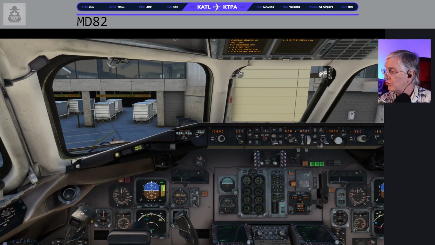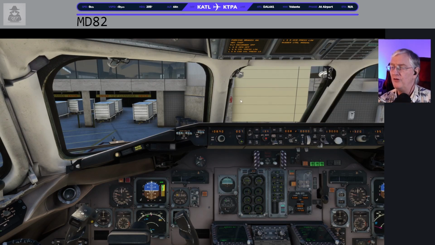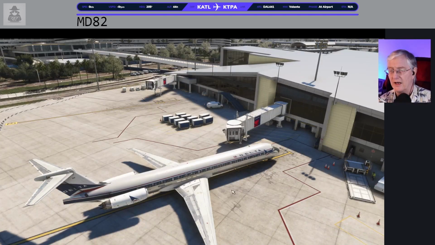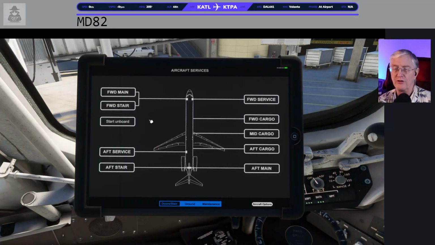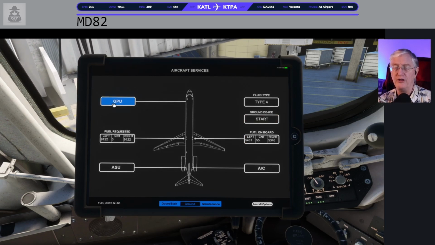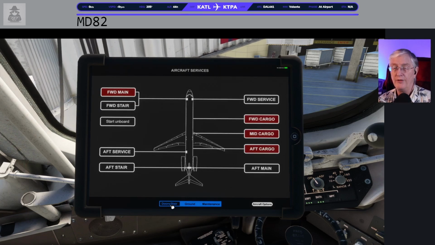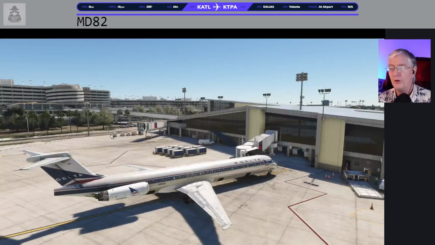And then you can get your old friend Pushback helper here to come over here, and you can request a jetway. Once you've requested the jetway, it's going to come out and that will open the door. You can come into aircraft services. You can open up your forward, mid, and aft cargo. You can go to ground and punch in the GPU again. This should open your forward main door and you could start unboarding the airplane. And that's going to unboard the airplane.